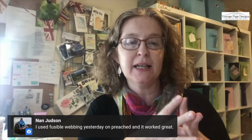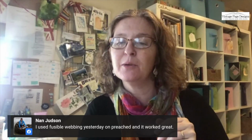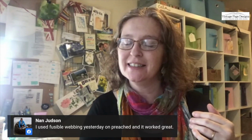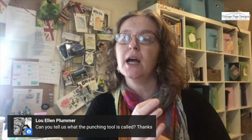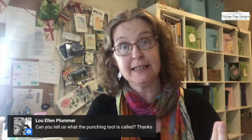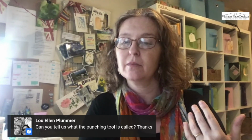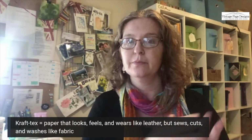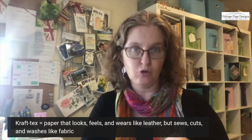Nan says she used fusible webbing yesterday on pre-washed Kraft Tex and it worked great. Yay! Excellent. So yes, fusible webbing works great. Luen says, can you tell us what the punching tool is called? I don't know exactly what it's called, but Janet, I'm sure, would answer in the comments for you what that leather punching tool is called. Oh, Japanese screw punch. Maybe that's what you mean, if it's the one Janet was talking about, maybe Janet could pop it in there. But the other one is a Japanese screw punch.